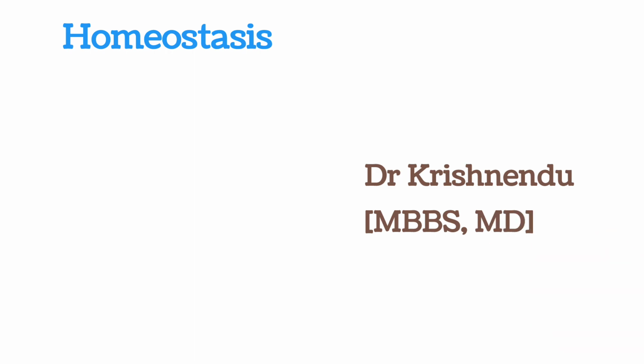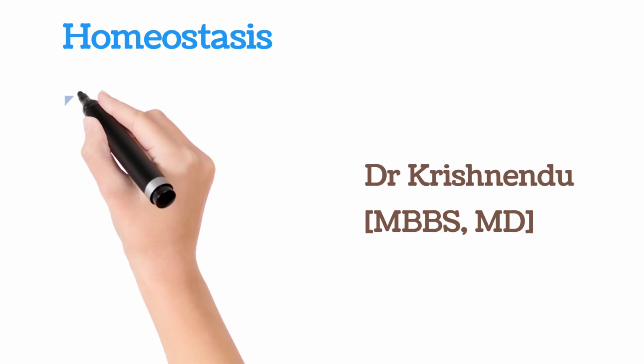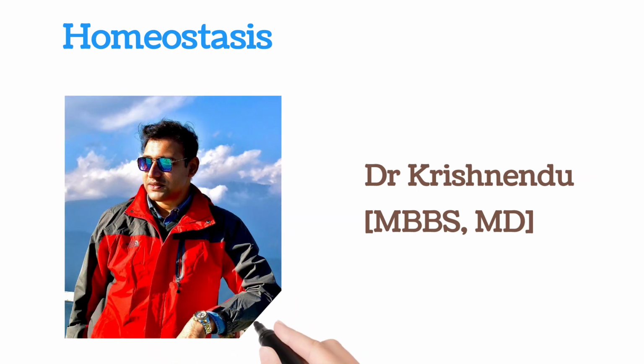Homeostasis is something which is very important for exams as well as to understand the normal physiology of the human body. It is a physiological process which keeps the internal environment of a living organism stable as well as balanced. It is this activity of cells throughout the body which maintains the physiological state within a narrow range that is compatible with life. It is usually regulated by two mechanisms: one is negative feedback loops, and the other one, though less frequently, is positive feedback loops.